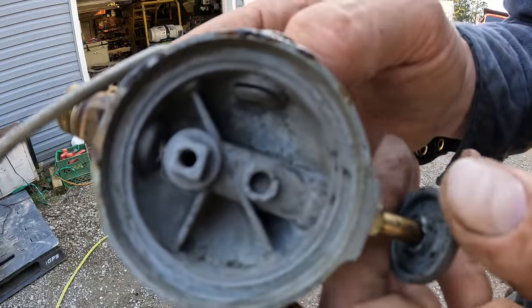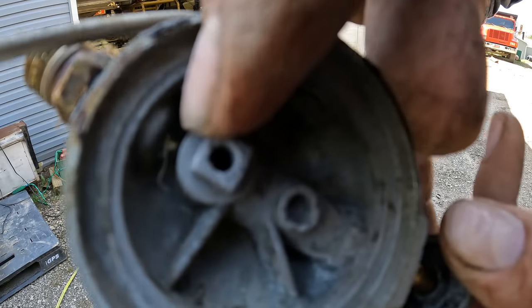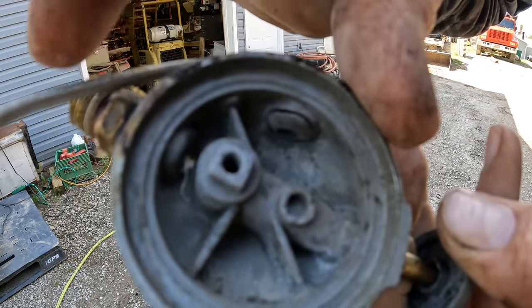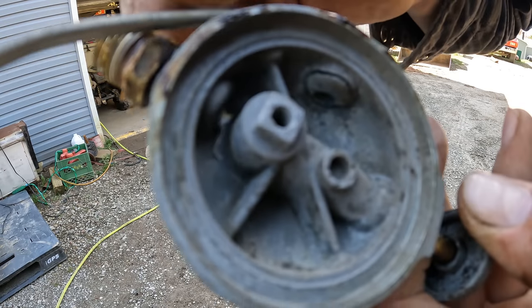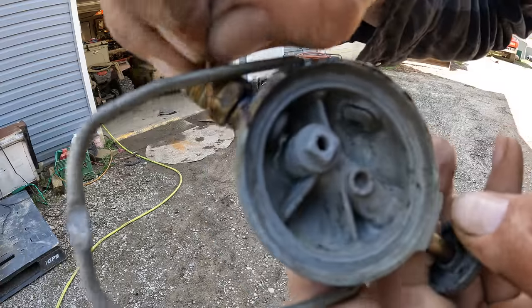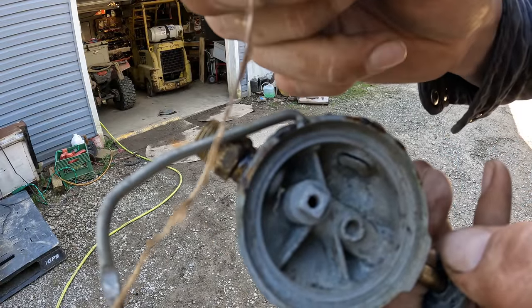All right, that's cleaned out pretty good, but do you guys see right here at the fuel outlet? That's the port that goes down to the carburetor. Not this guy, this one over here that goes out, this brass piece. If you look really close there, you can see there's stringy bits of this stuff, which is Teflon tape.